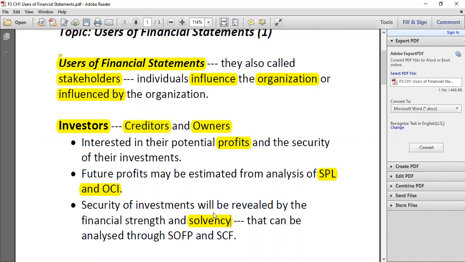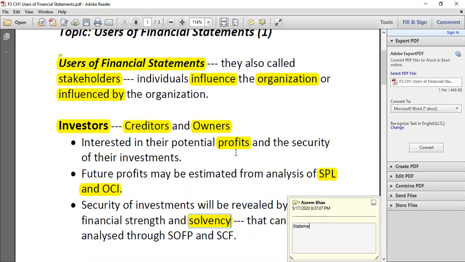When the company has a profit and converts it into cash, this will be called the solvency position, and this will be assessed through the statement of cash flow. The statement of cash flow provides the user information on how much cash the company has at the start of the period, what changes occur during the year, and what is the closing cash position. Through that statement, the investor will assess the future cash position of the company, whether they will pay their dues on time or not.